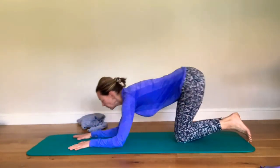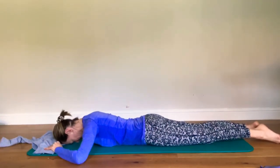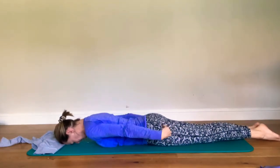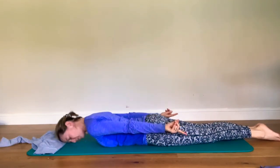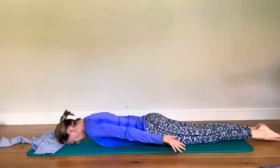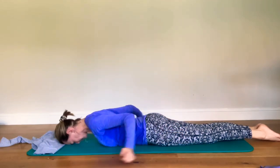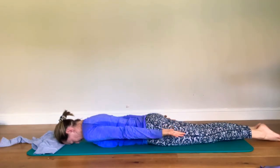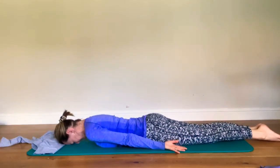So we're going to come all the way down and flat. Again, you might need a little cushion to rest your forehead on. So your arms are by your side and your legs are together. So you connect your legs, you stretch them long, try and point your feet to the wall behind you. And you're going to hover your arms, turn your shoulders in, but most importantly, your shoulder blades are going to slide down the back a little and your collarbones are going to open. So these shoulders don't stay down, they open, okay? So I'm going to do it all at the same time, okay?